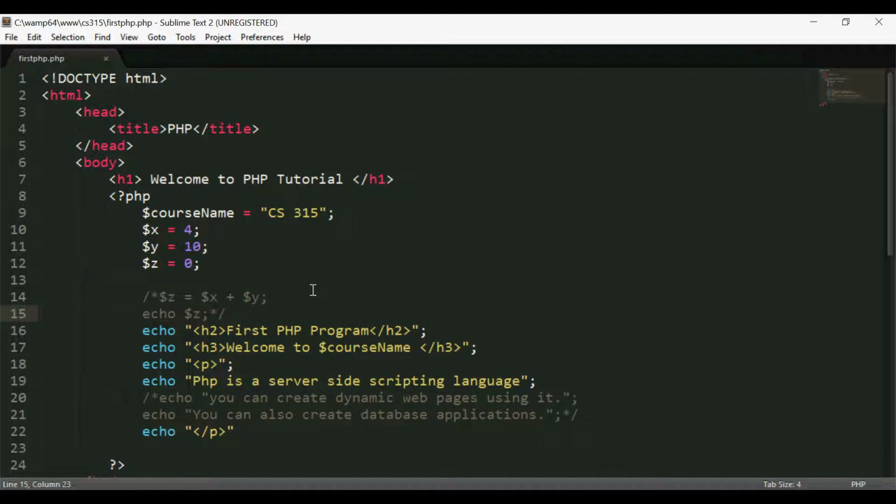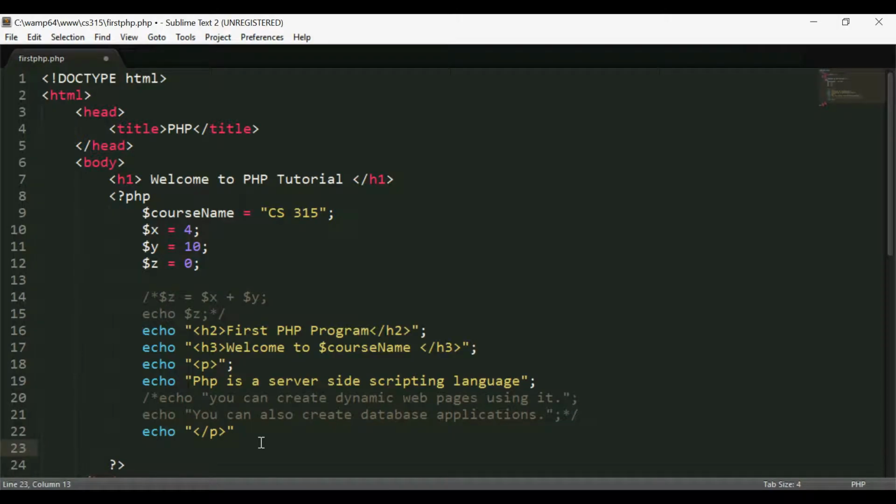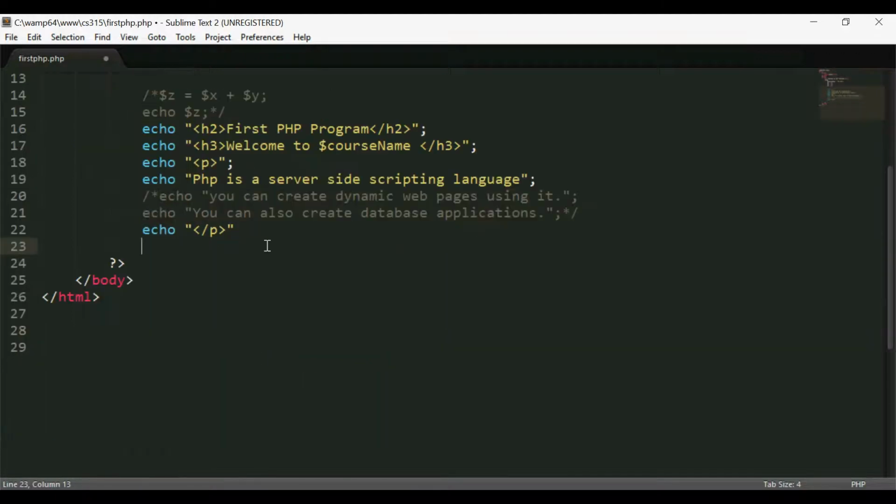Now let's take a look at some loops in PHP. The basic loop that you need is the for loop. There's also while, but we're going to look into foreach. It's pretty much similar to other programming languages that you're familiar with, such as Java. The idea is the same. The first one is going to be the for loop.